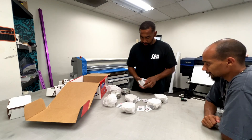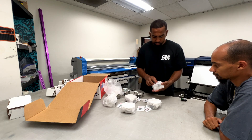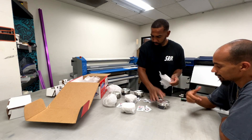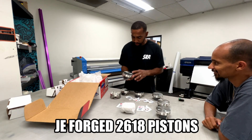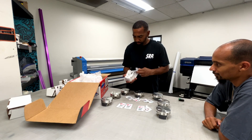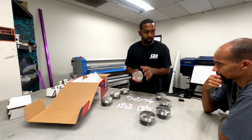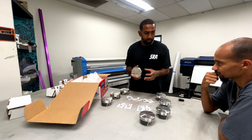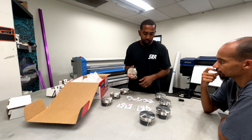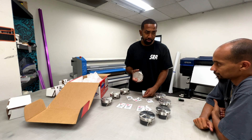Right now what we're doing is loading each piston with one wrist pin clip so we can start assembling the piston rod assembly. These are the pistons — JE forged 2618 alloy. There are two types of wrist pins: pressed-in fixed pins, and floating wrist pins that slide in and out. The only thing that holds floating pins in place are these little clips. If the clips come out, the pins come out, and the rods come out.